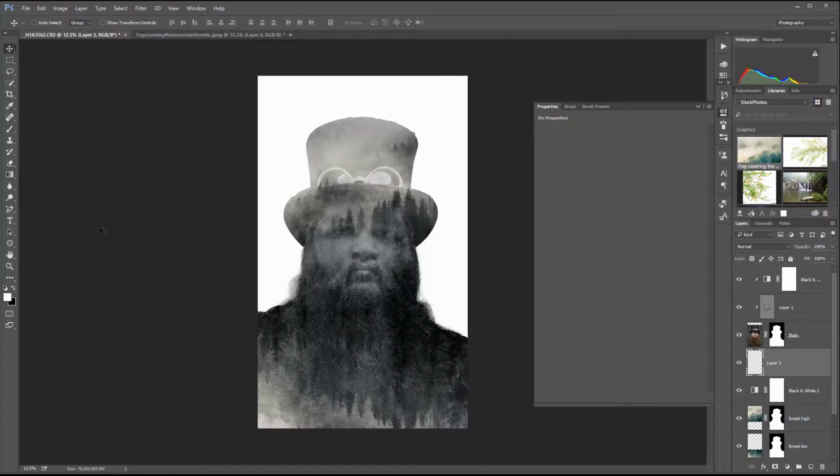So for example, if we create one new layer between, and it's just a white layer. Okay, you can see we can almost paint slightly right there. Just start removing some areas.